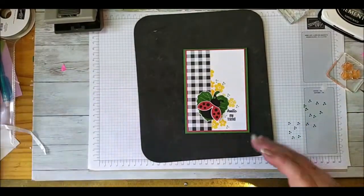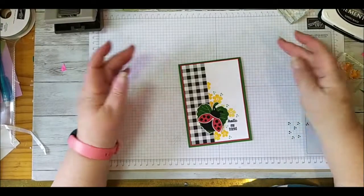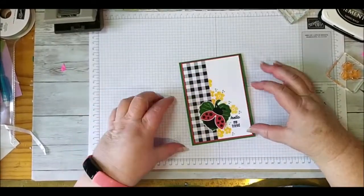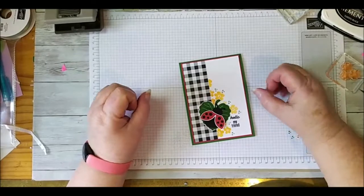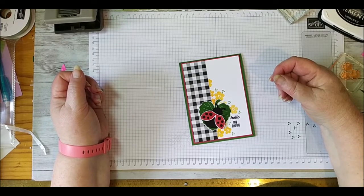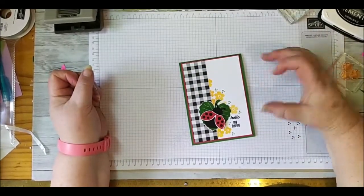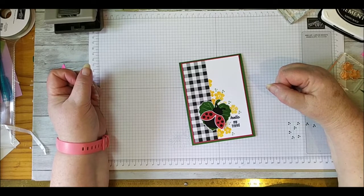Just a very simple card today - I wanted to keep it all relatively simple and easy. That's the outside of the card and there's the inside. You could easily turn this around and have your gingham going across the width of the card and do your flowers at the top. You can add all sorts of things - a little bit of ribbon or baker's twine, or even colour in some rhinestones with your blends if you wanted more colour. I'm happy with it though - I wanted to keep it fairly simple with a fair bit of white space.